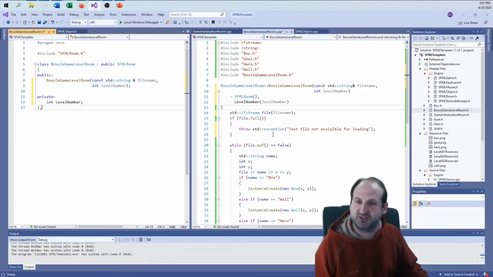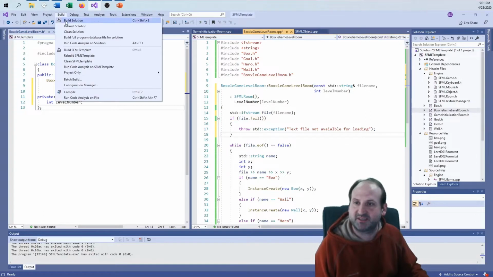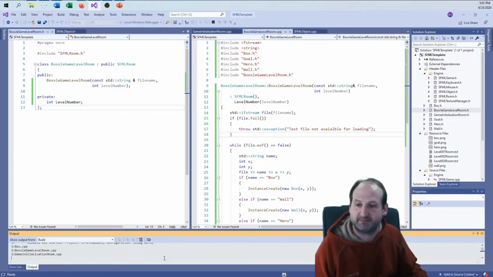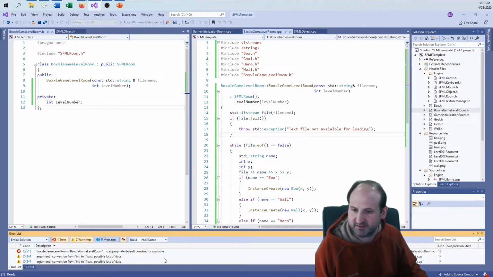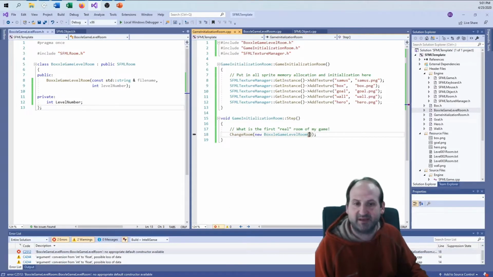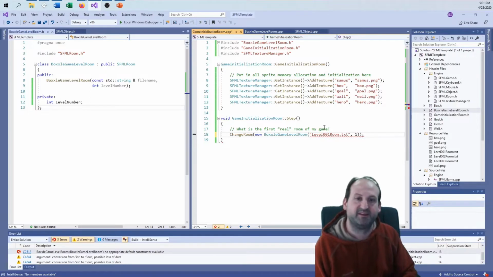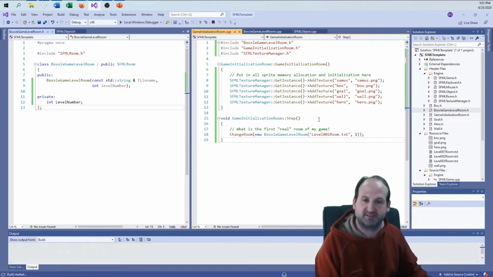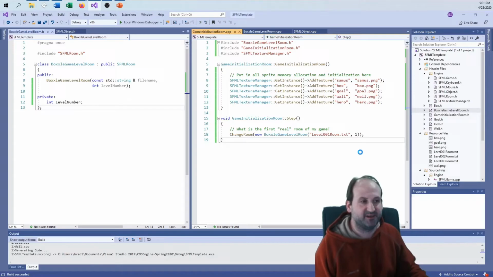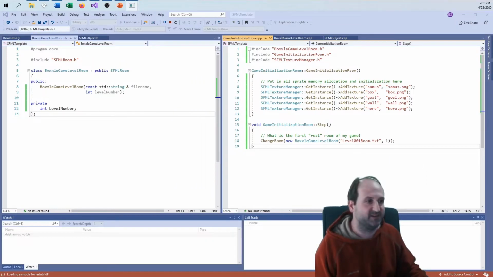Okay, so that should take care of the object layer stuff, and then there's going to be an error that pops up. I like using the compiler to find my errors sometimes. Come on, there it is. And this is just a matter now of making sure I put in, I need to pass in level 001 room.txt and a 1 inside of here, and if I did everything right, it shouldn't take long to figure out, and there we go.